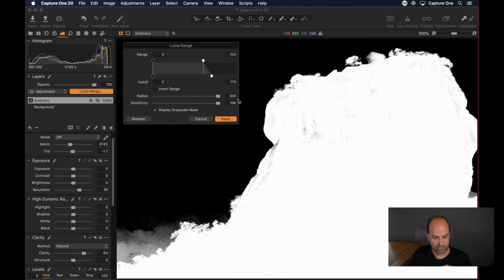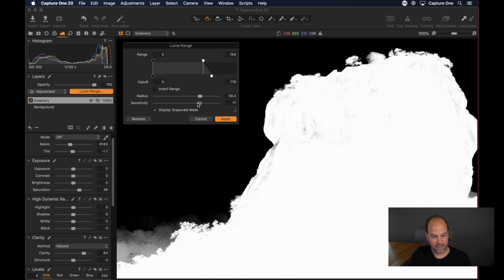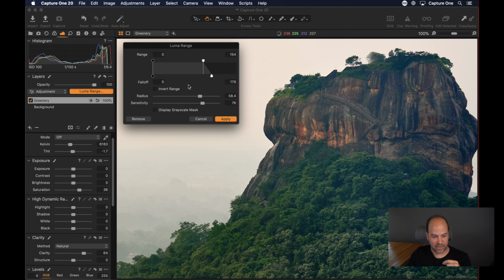And the bigger I make the radius, you'll see the more that's going to travel from either side of my mask, like so. So it makes it nice and subtle. Now, how does that look on the shot itself? So let's turn off the grayscale mask. If I go sensitivity to 0, you're going to see the mist is just kind of spilling over the edge of the shot, which might look quite nice. If we go to 100, my adjustment is going to snap tightly around the edges.